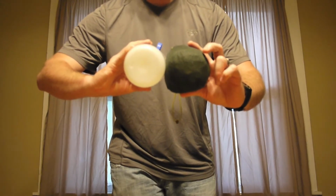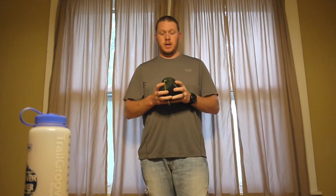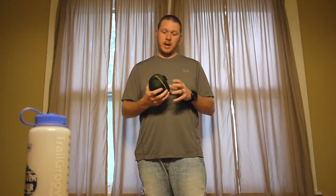Real quick, I want to say this is the extra large. This is offered in sizes, I think, small through XXL. I went for the extra large. Typically, in most garments that I wear, a large usually fits me the way it probably should. However, an extra large is usually a little bit baggier, and that allows me to layer underneath the shell. But this is the extra large, and I'll talk about fit in just a minute.